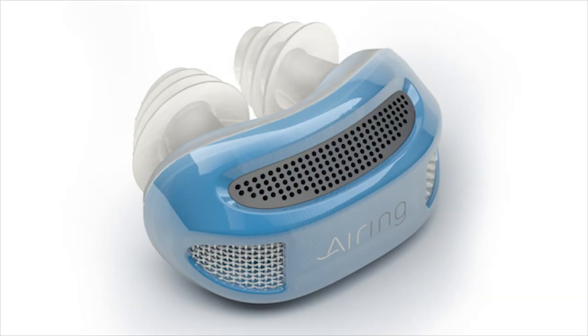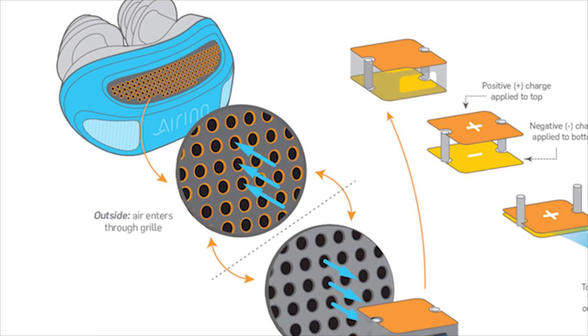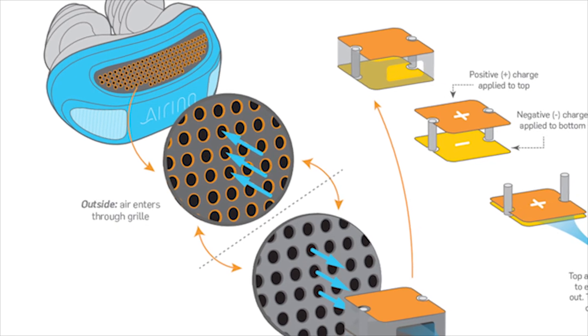How did you do that? What is the technology? There's a breakthrough here — it's an invention. At the heart of it, you probably can't see, but if you go to our website fundairing.com, it will explain it in a video. Right in this little black area, this grill-like area you see here, there are many, many little micro blowers.